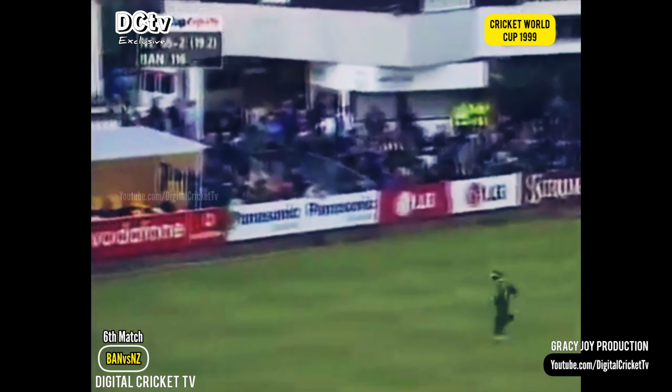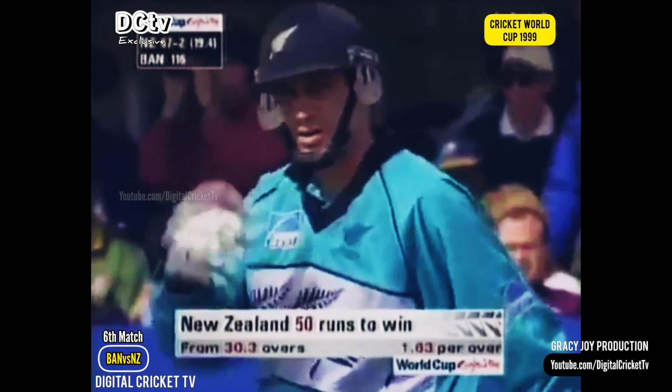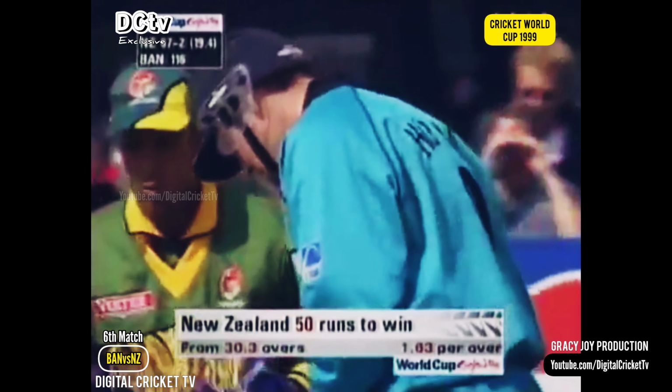And Matthew Horne has struggled right through his innings, struggled to time it. And that's in the air again, and it's through this time. He wouldn't be all that happy. He's not getting his foot to the pitch of the ball, Matthew Horne. He's got a couple of 4s away, but they haven't been conclusive. And that one again was in the air. He placed it pretty well though, but he's not getting his head over the ball, and consequently it's going in the air.